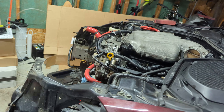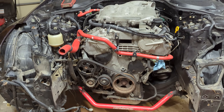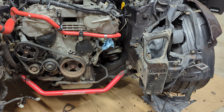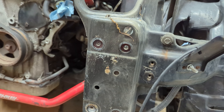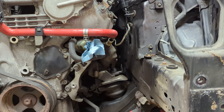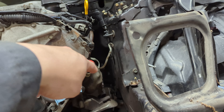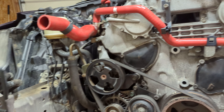So we got all the exhaust off from up to the headers. The headers are going to stay in when I take this thing out because it's hard to get in there. This is the first time I've ever done this — pretty fun, interesting experience. Every bolt has come out pretty nicely. I did have a 10mm on the splitter mounts that had rusted and both sides had cracked, but everything else is going as planned. Honestly, the hardest part to take off was the test pipes, because the headers are right there and right underneath is still that little crevice where three bolts are on each side — biggest pain in my butt back then and now.